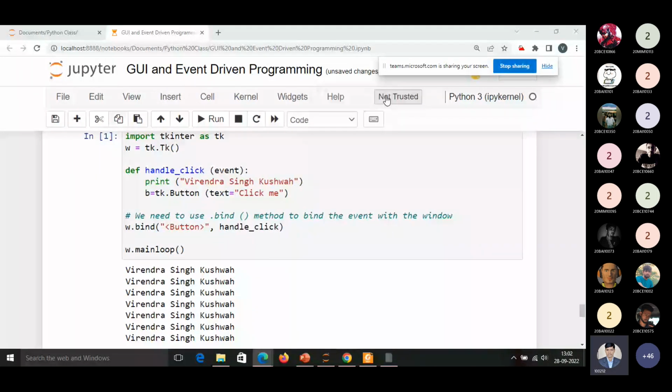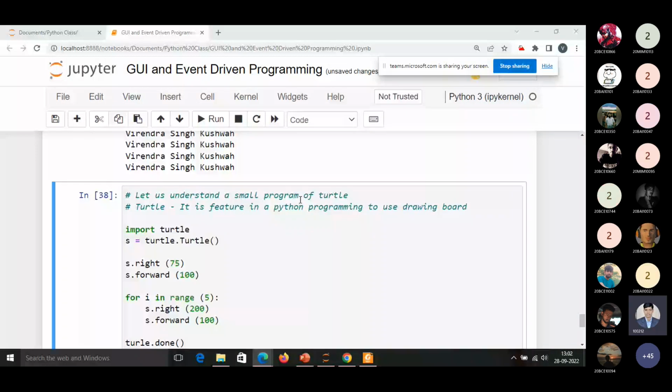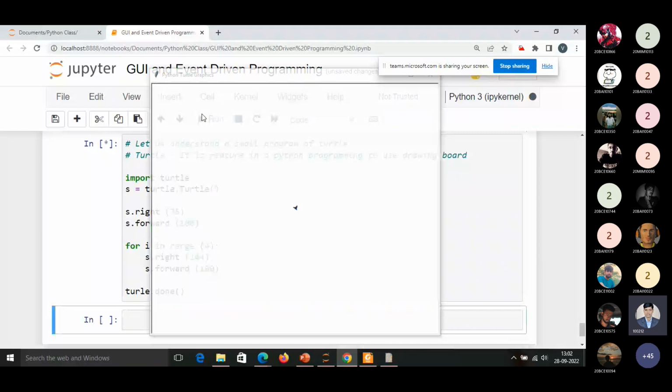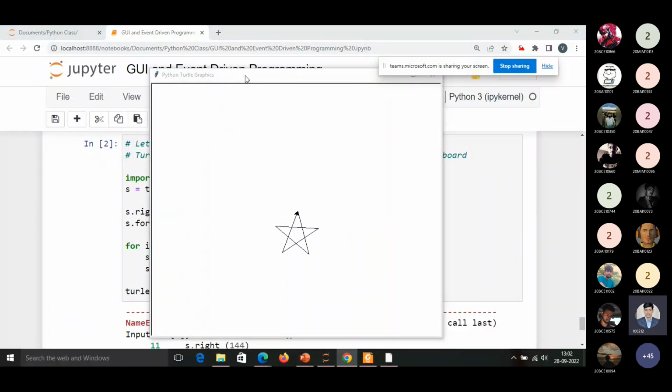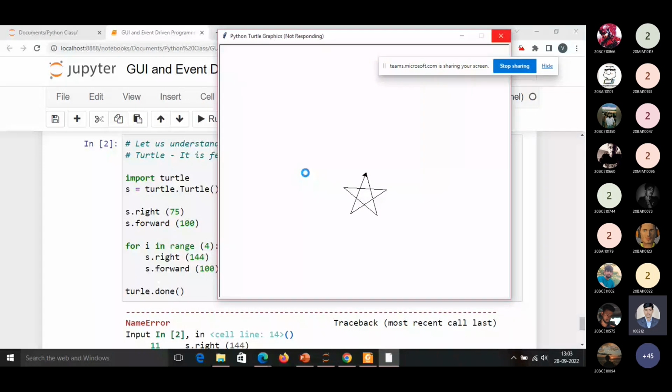But when I'm talking about turtle programming, there are lots of programs I definitely have. When I click on this part, 75, this one we have, I can take 404 and I can take 144, something. I'm changing something and executing this code. You can see this screen just displaying the perfect star on my screen. We just need to pass the respective parameters over here. So you can see on the drawing panel everything is showing in front of you.